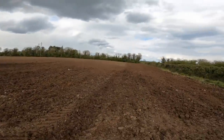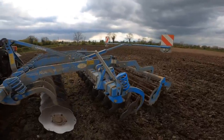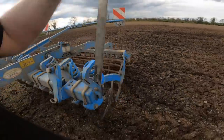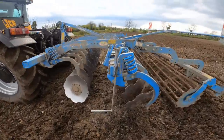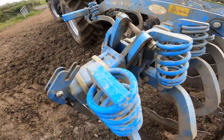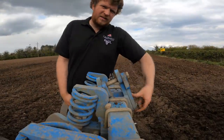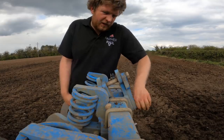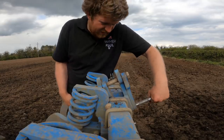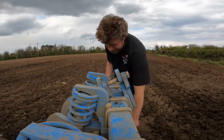Lovely job that. But anyways, that is this harrowed out, so we spread the dung here last night and I just have to fold up the harrow. Now we go do the potato ground, the garden ground where we'll be going our potatoes, which hopefully, maybe, probably not, we might get some done today. Don't think so though, it's like 5 o'clock, 4 o'clock, I don't know. Time is always an issue for all these jobs.